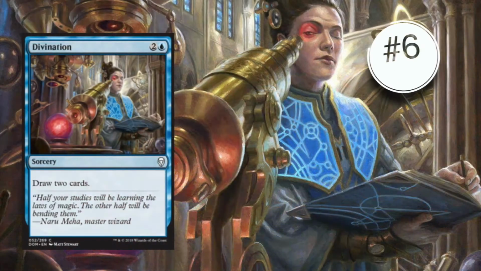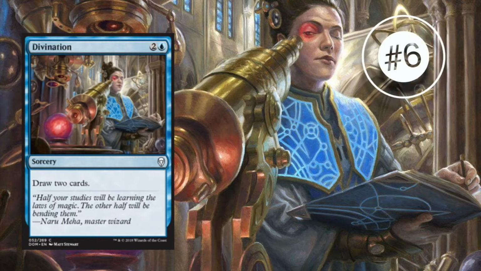Number 6, Divination. 3 mana to draw 2 cards. And it's still a sorcery. That kind of sucks. But hey, I'm going to take it. It's going to be slow. You want to draw cards and 3 mana.